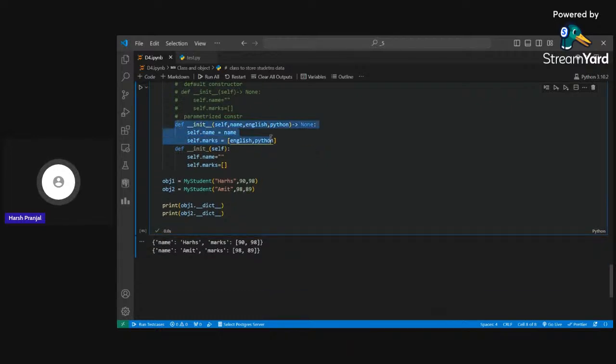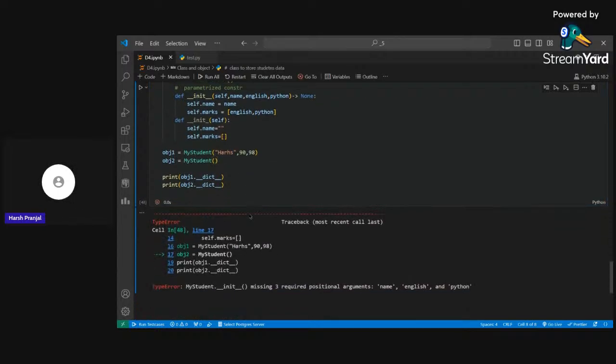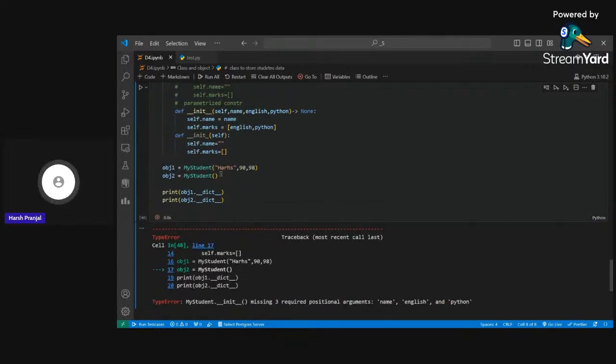Only this constructor is running right now, it is the only one executing. See, if I remove all the values, see what we will get. I will get an error for this particular constructor call. This constructor call is good, there is no problem with that, but I will get an error for this one. Why? Because there must exist only one constructor inside a class in Python, right?